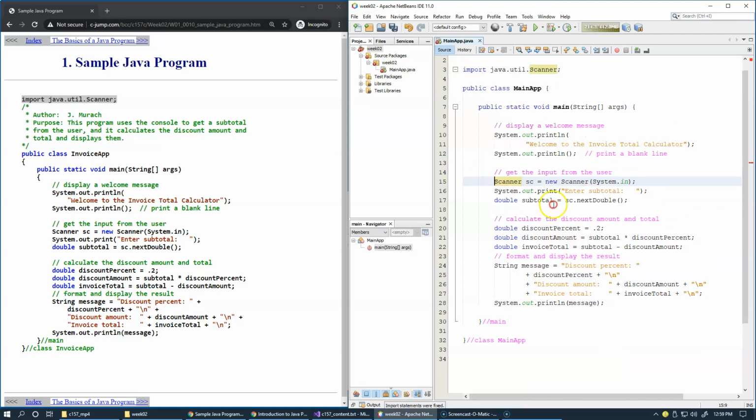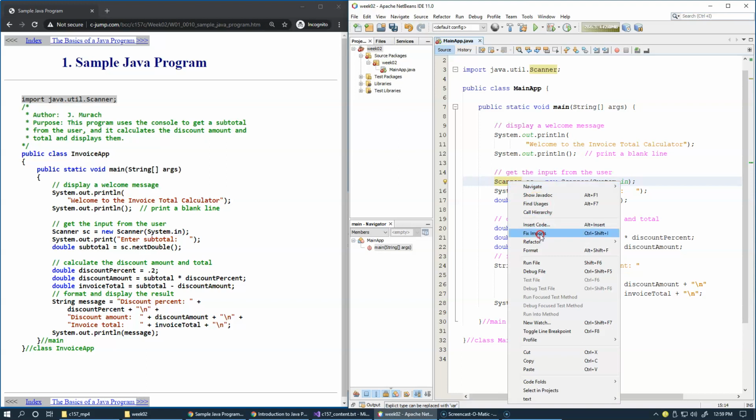So clicking fix imports just magically inserts this import statement on top of my file. We'll see more uses of this in the future, but like I said, the option is here, fix imports. So this is why you want to use an integrated development environment, so it can automate these types of things for you.